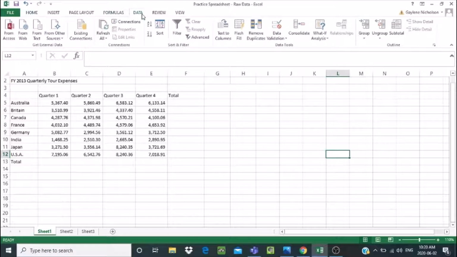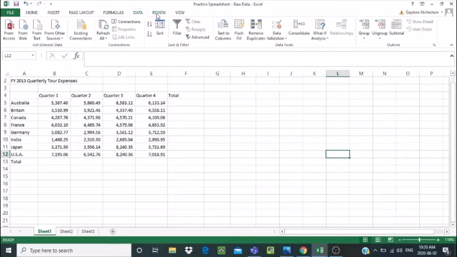Data, okay, so again, that goes back to working with Excel as a database. And you can see over here, I'll just point you in this direction, that when you're working in the data tab, you can also download from Access. You can import and use a database from Access and create a spreadsheet from that. So that works out very well.